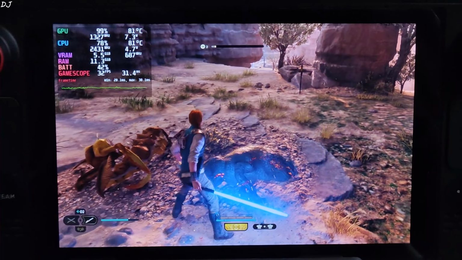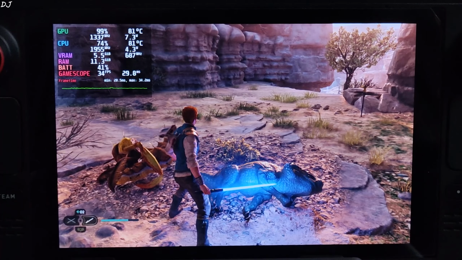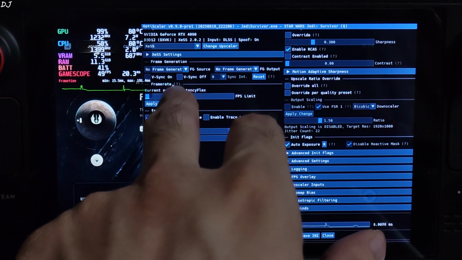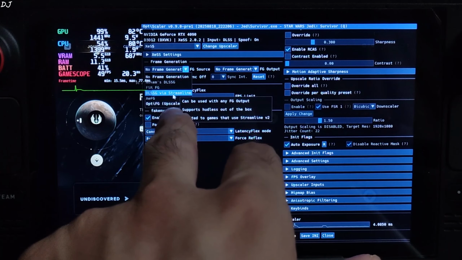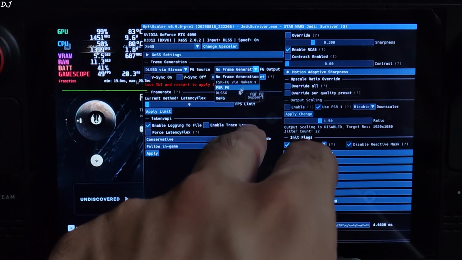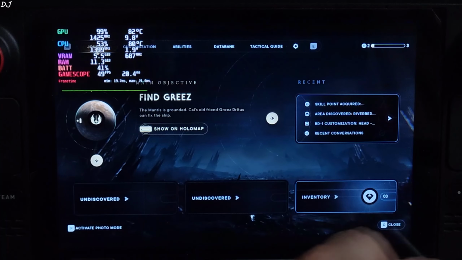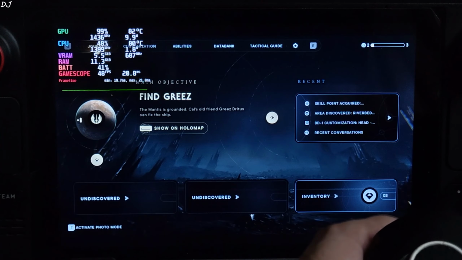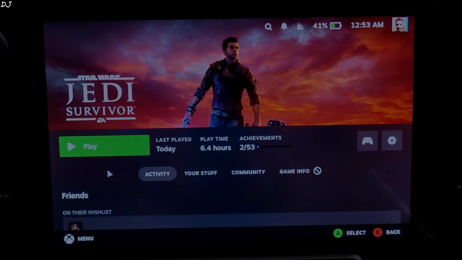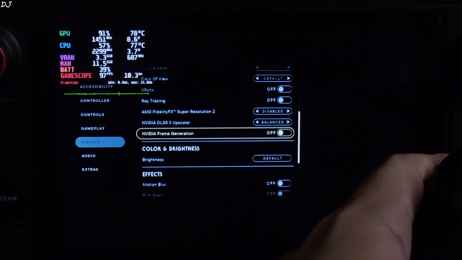Open the mod menu. Okay, need to pause the game first, otherwise you won't be able to access Optiscaler mod settings. Yeah, just click on the drop down bar next to FG source and select DLSSG via Streamline. Click on the drop down bar next to FG output and select XeFG. Just click on save INI here. Close, restart the game. Then we need to enable the in-game DLSS frame generation setting. Exit. Play. Visual settings. Yeah, we have access to NVIDIA frame generation now. On.